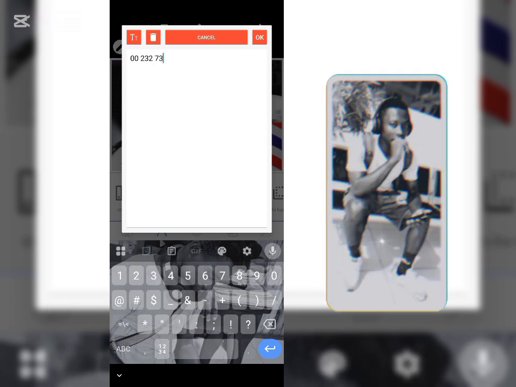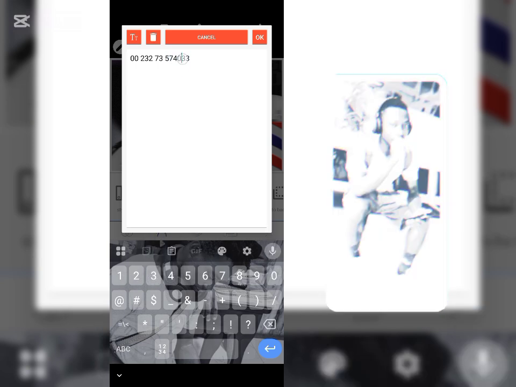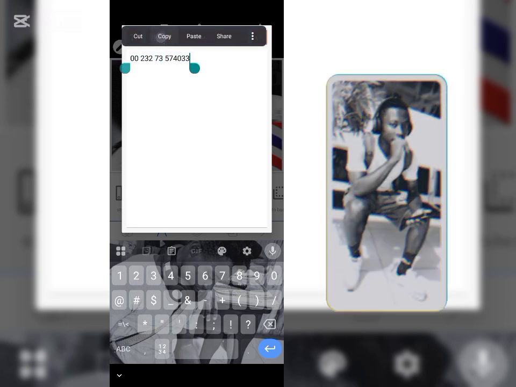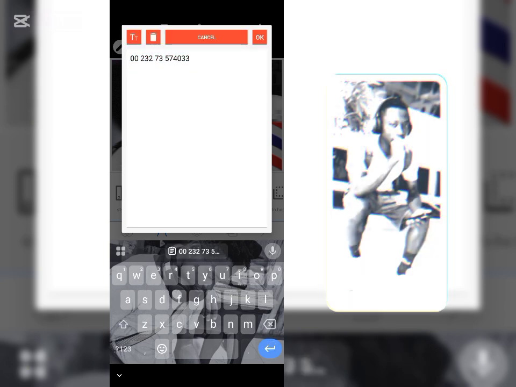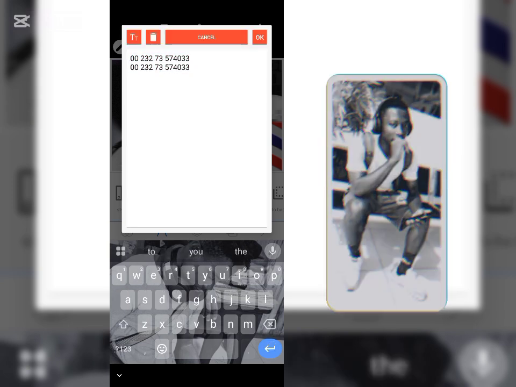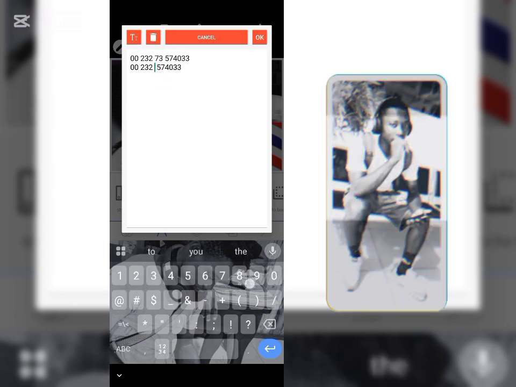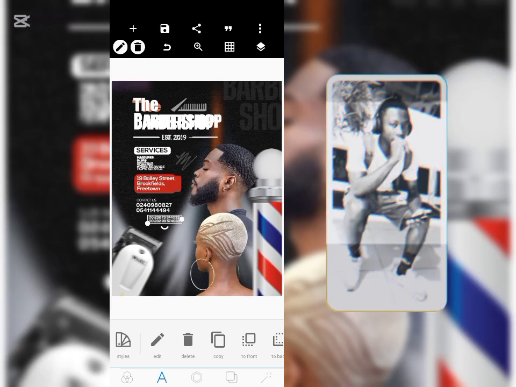So you give it your text, the contact information, and input your phone number. This is my phone number. I'm actually using the same phone number. It's just the code that differentiates the companies.